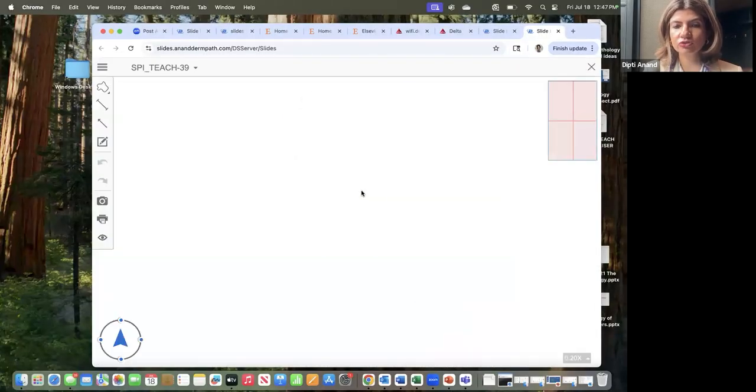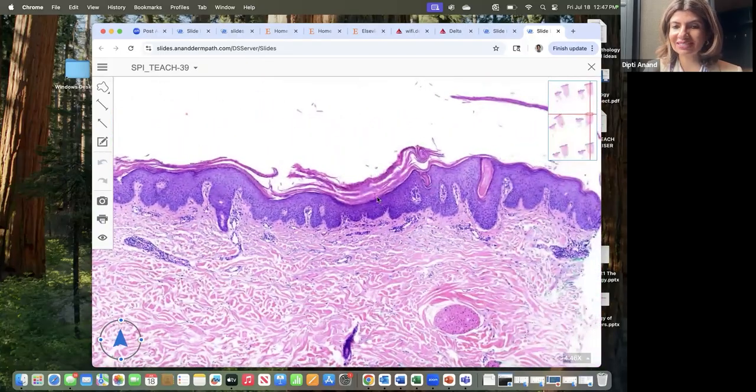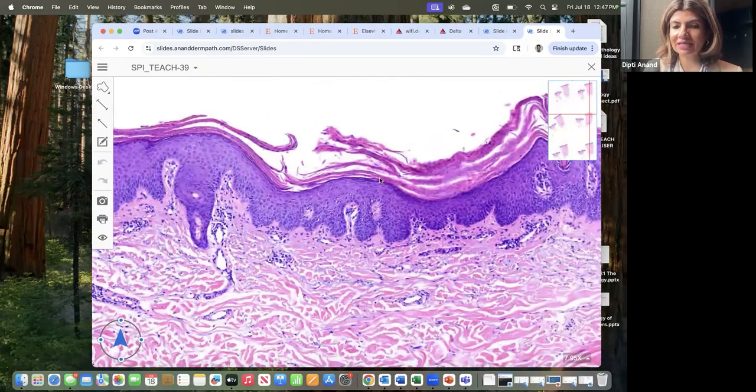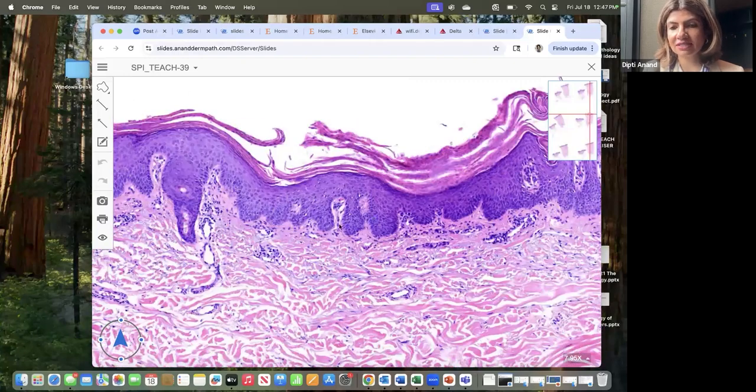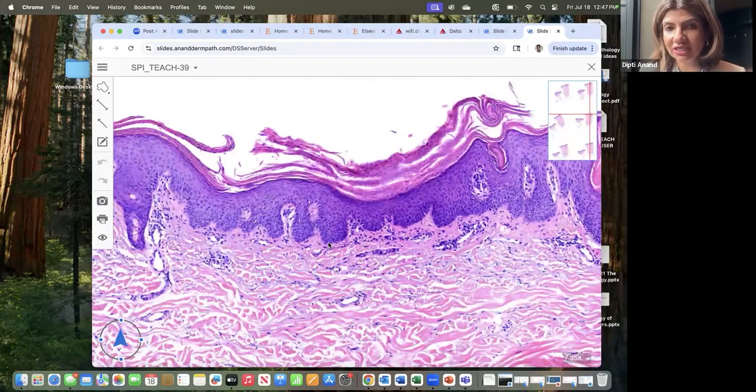Okay, now we look at more examples. Looking over here as well, this is psoriasiform, but it has a much brighter pink cornified layer. There is a plugged follicle here. You can see the fatter rete ridges. You can see the thicker suprapapillary plates. There is retention of the granular cell layer. Okay, and this is what is known as the checkerboard pattern of keratosis, which means there is alternating ortho, hyper, and parakeratosis in a horizontal and in a vertical and horizontal array. So if you go from top to bottom, or side to side, you are going to see mixed ortho, hyper, and para.